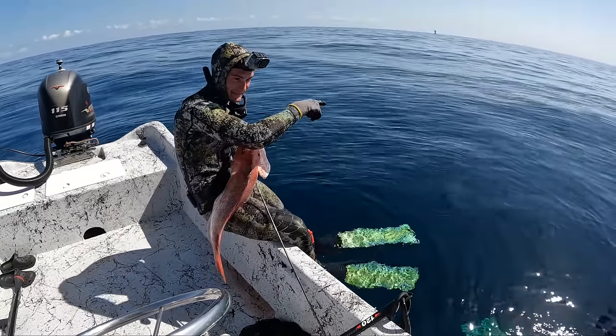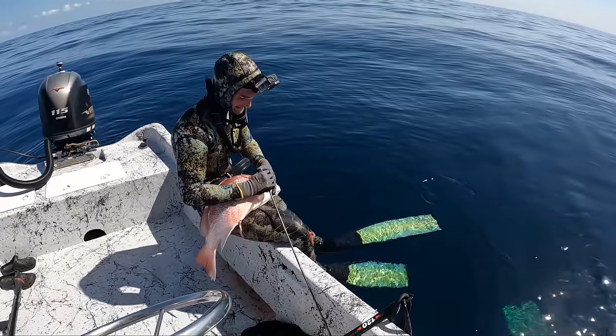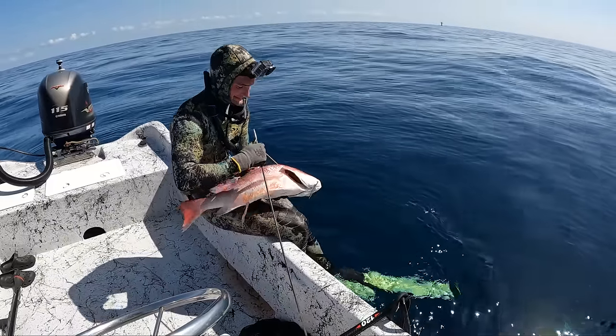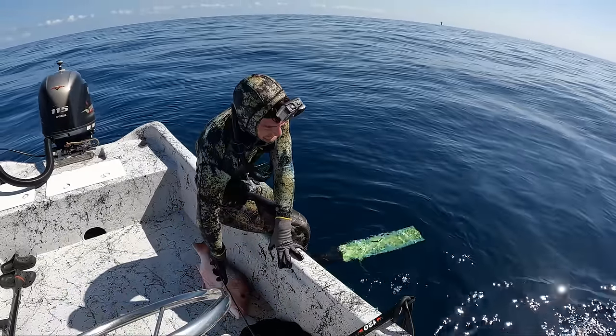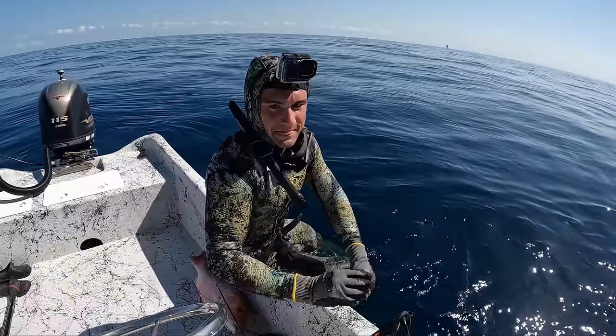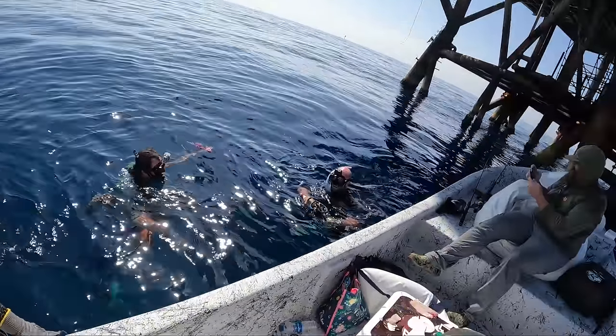Right when he shot that spade fish, a shark came cruising up. It was a shark? Yeah. And then a big old dolphin came in too. What you doing? I don't know. He got a mangrove. Oh yeah. Mangrove, baby. Had to dive deep. There you go.